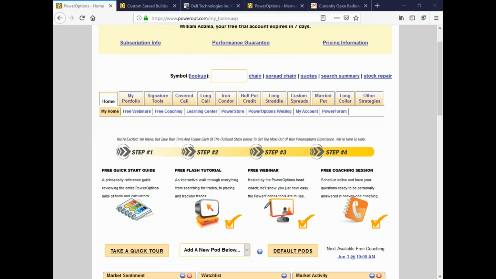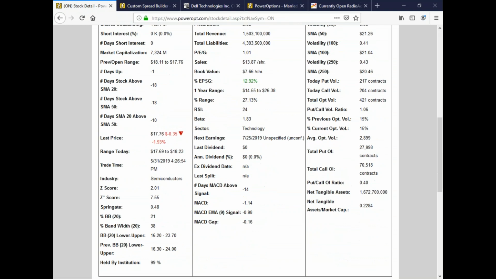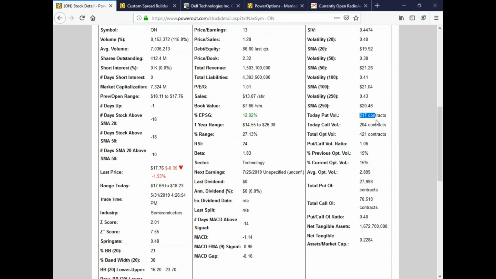Now, why do I say this is an absolutely ridiculous position to even discuss? Because not only is it an $18 stock, but on average, the normal put volume in open interest is 204 contracts across all expirations. And the total open interest across all expirations is about 90,000. So he's trying to do a third of that on one particular strike.